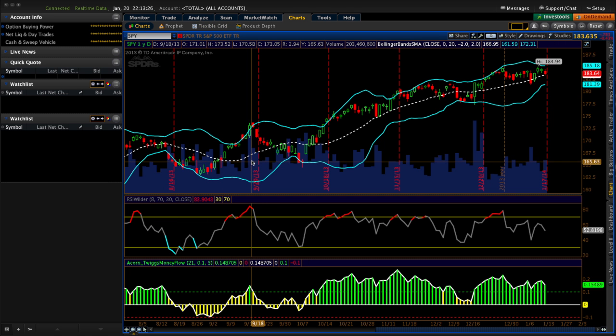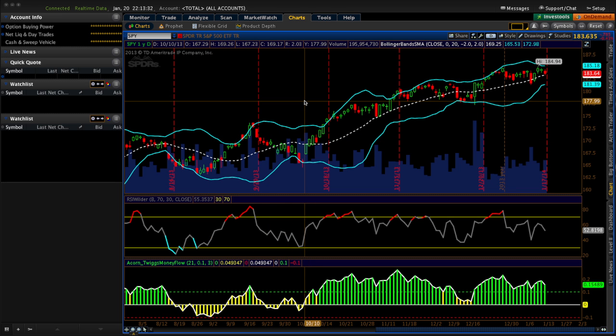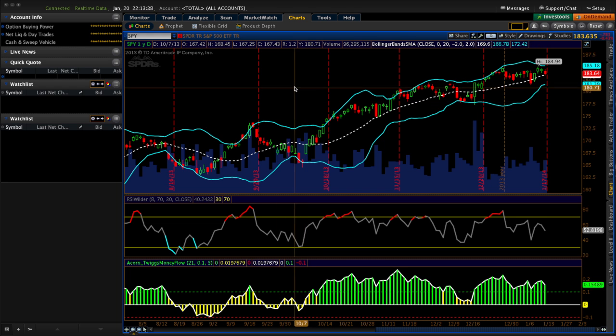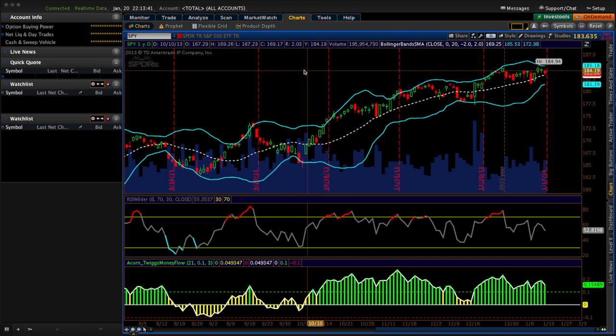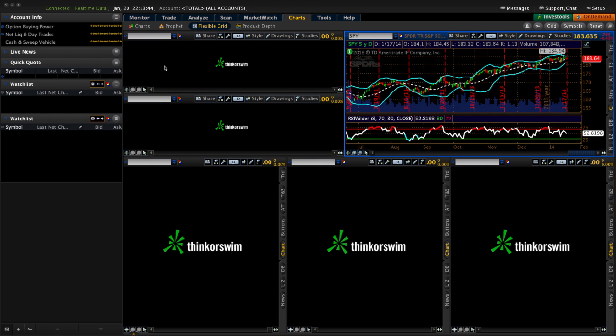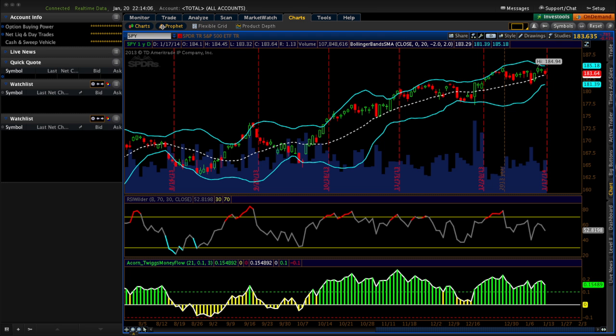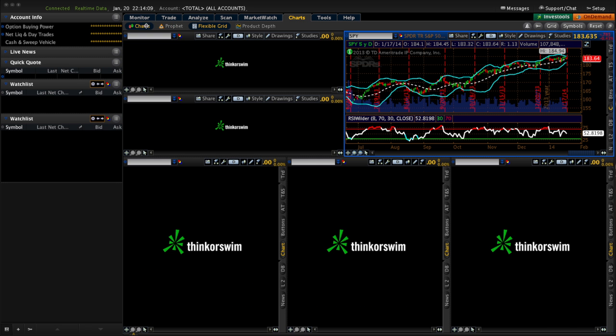So the thought process is, if you look at one setup during the day, and you have another page that you like to look at that shows, I don't know, market internals, or maybe you want to focus on a daily chart for the scans, but on the flex grid you want a weekly, daily, and an intraday chart, or a couple intraday charts. Then what I recommend is figuring out the two workspaces that you like the most, and put one in the flex grid and one in the charts, because then you can just flip back and forth this quick, okay? And that's how I set mine up.